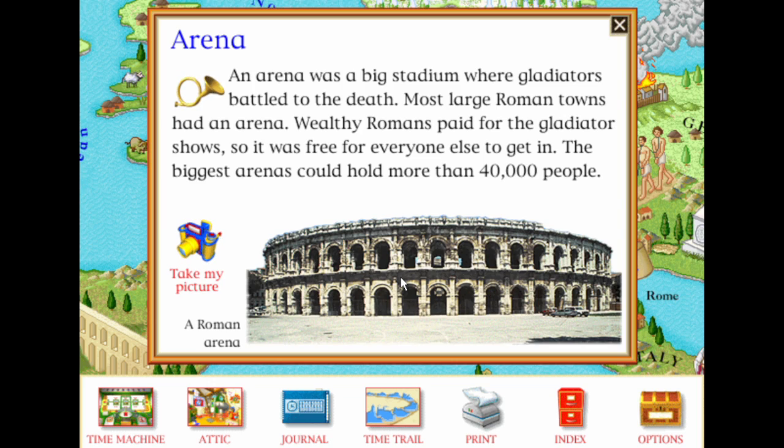Arena. An arena was a big stadium where gladiators battled to the death. Most large Roman towns had an arena. Wealthy Romans paid for the gladiator shows, so it was free for everyone else to get in. The biggest arenas could hold more than 40,000 people.